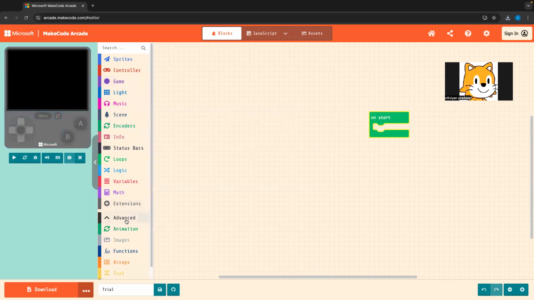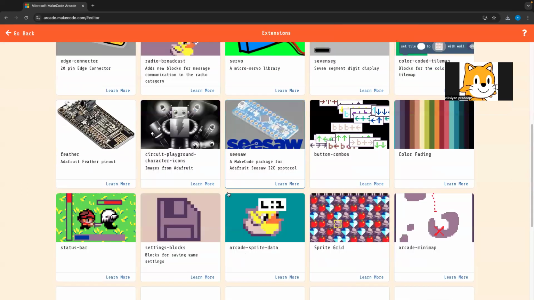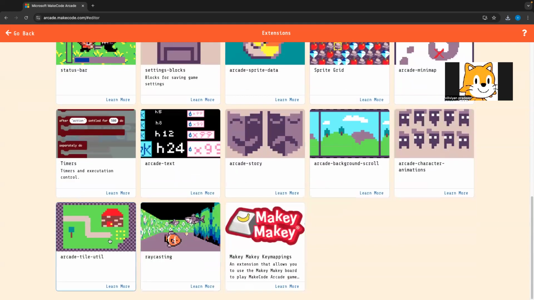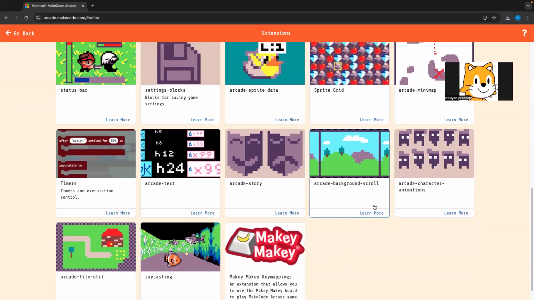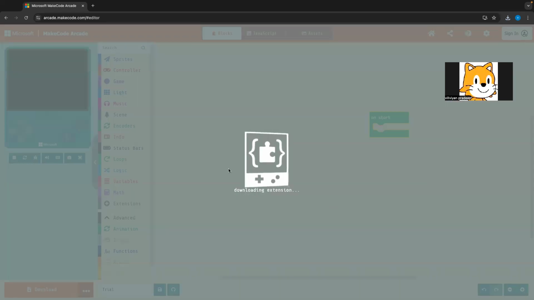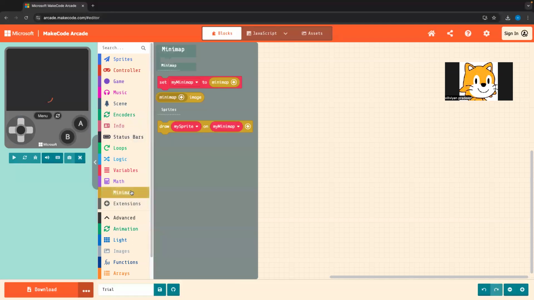So basically, there are advanced stuff down here, and you can add extensions. I added a status bar already. What else? Yeah, let's do that. There you go, mini map.